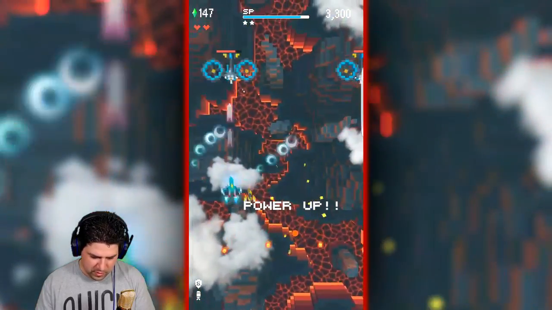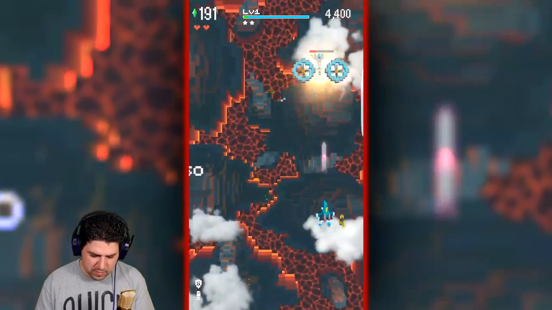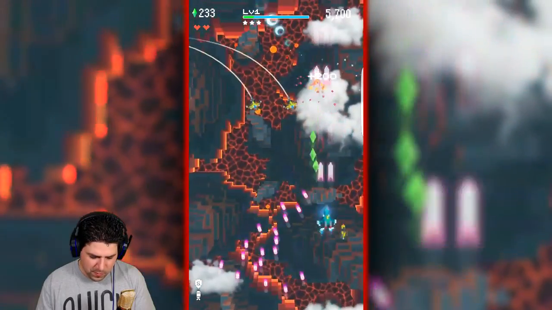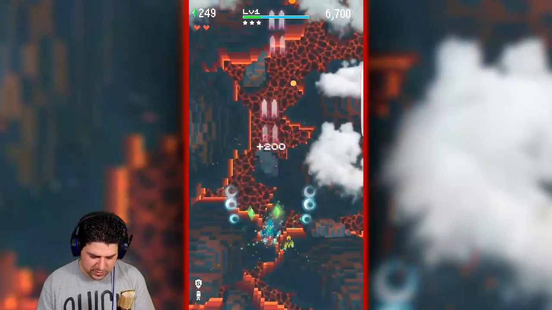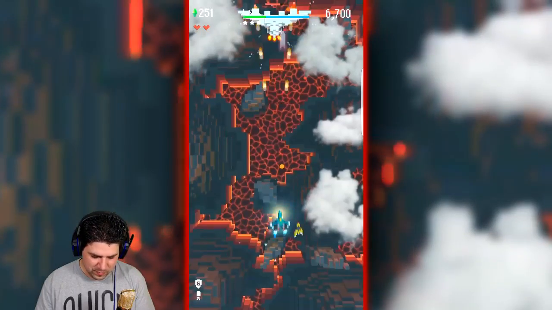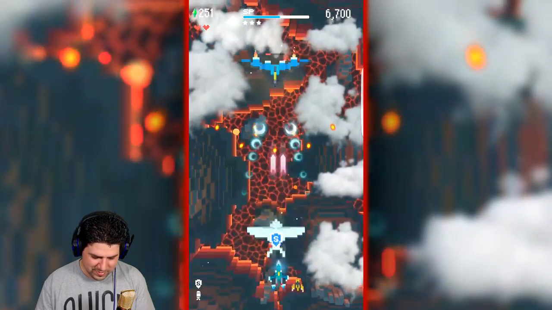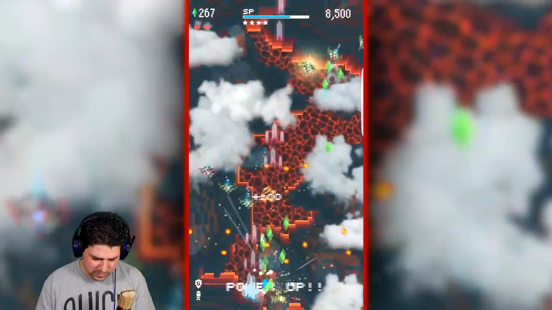Whoa. Almost. Careful. I want power ups. Whoa! You almost got me. Almost. But I'm way too fast for ya. Woohoo! It not only works on the boss. Okay, now it's a bomb here. This is way too complex for me.